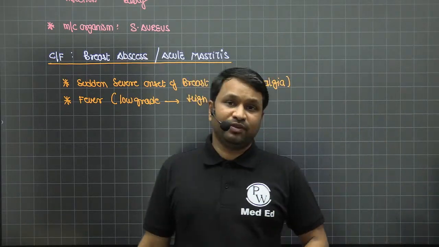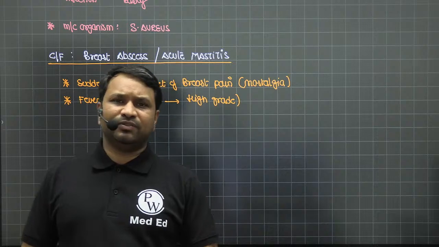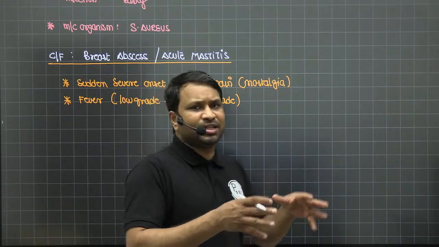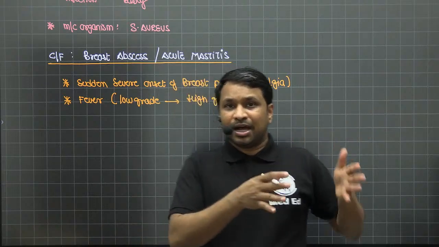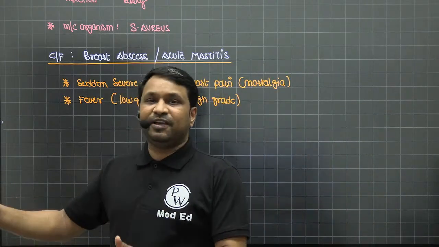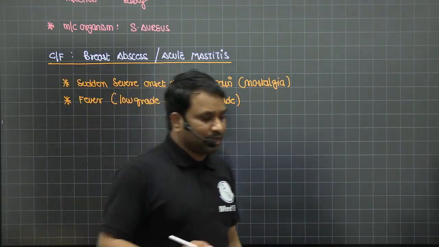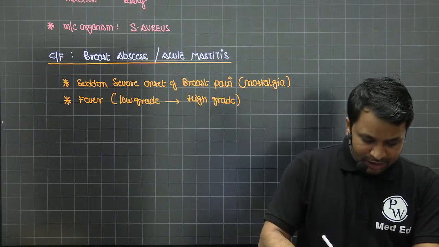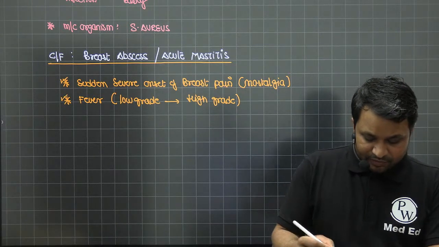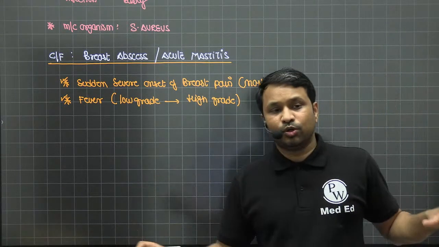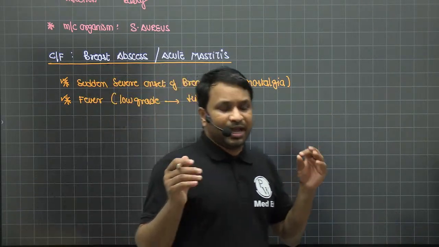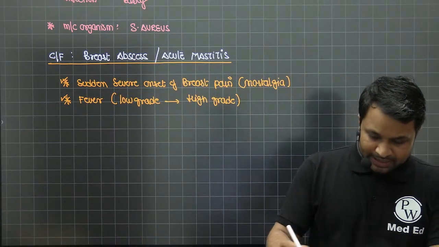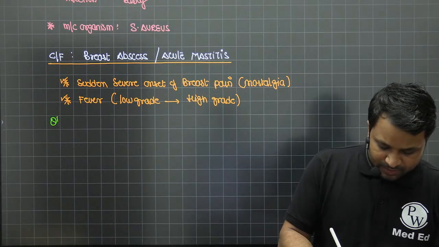So, different phases that you have. Initially there is a phase of inflammation, then there is a phase of cellulitis, and then it forms into an abscess. Okay? So in the early phase, there will be a lot of pain, there will be fever, ignored, then it becomes an abscess. So a sudden severe onset of breast pain, associated with fever, when the patient lands up to you in the OPD. Patient will have fever, and then obviously, when the patient comes to you with these features, I would like to examine.